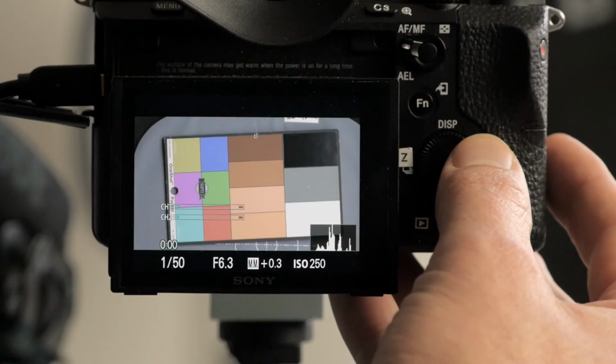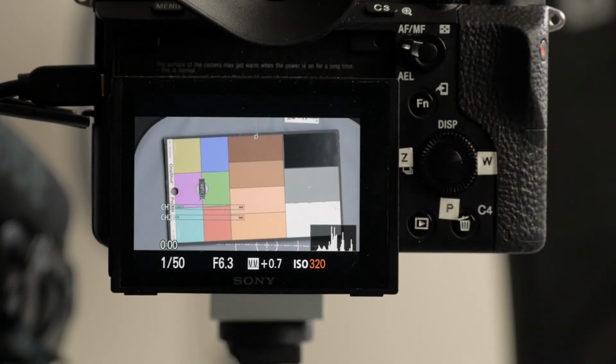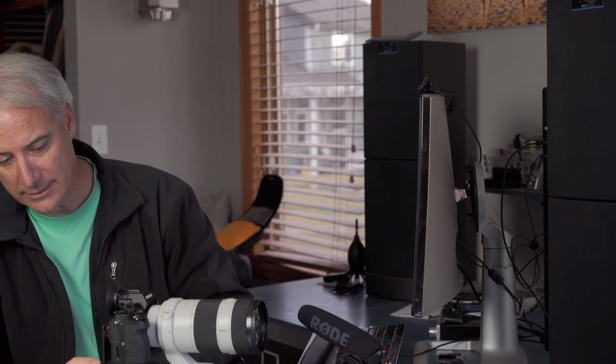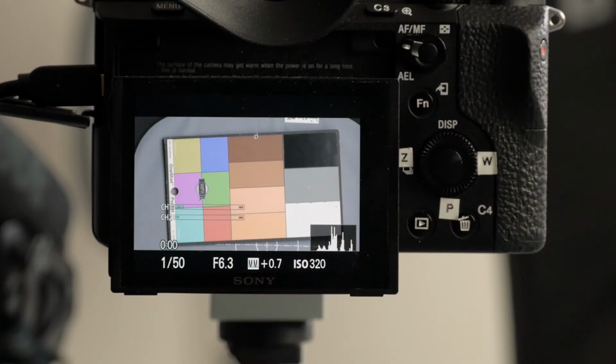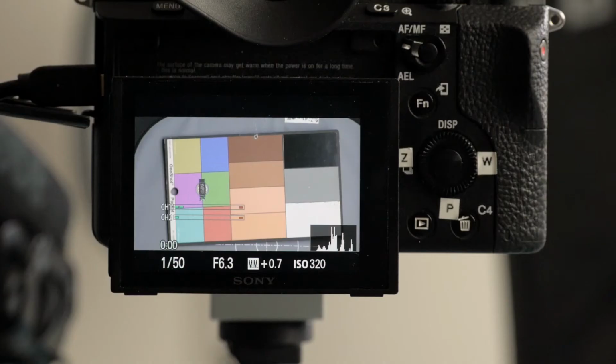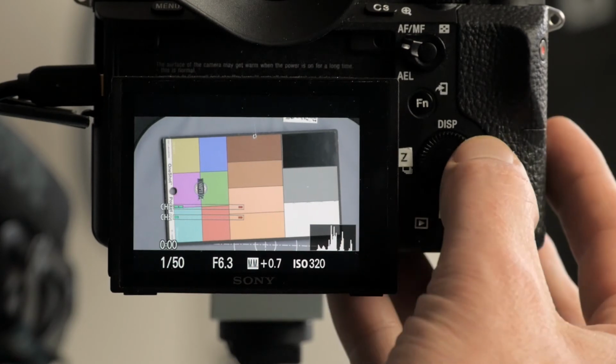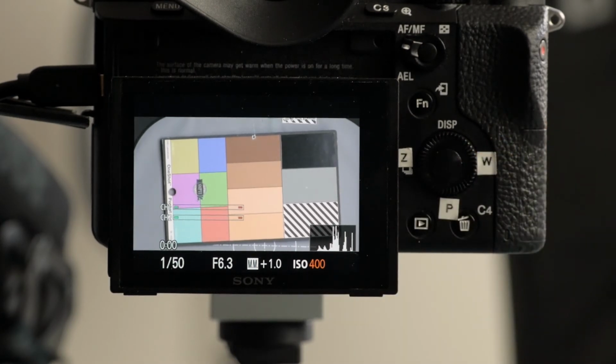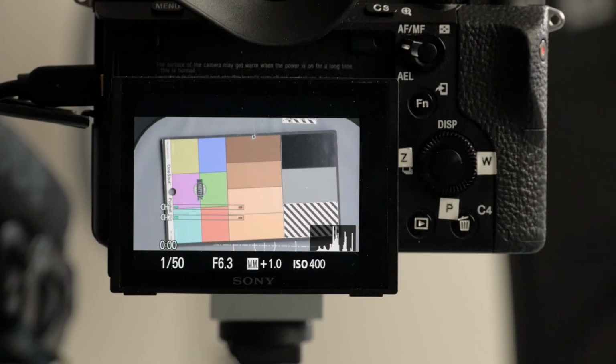So I'm going to bring up the ISO one click. And right now, that white patch is at 100 IRE. It's right at 100, right even with it. And as we can see on the histogram, that white spike just moved to the right a little bit. When you're clipping on the histogram, you'll see all the stuff stacked all the way to the right side of the histogram. That's when you know you're starting to clip. So to me, I'm not clipping, right? Now I'm going to go one more step. And then boom, I'm up at maybe 103, 105 right now.